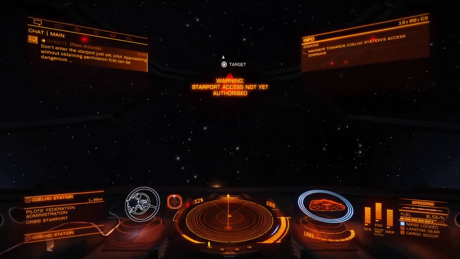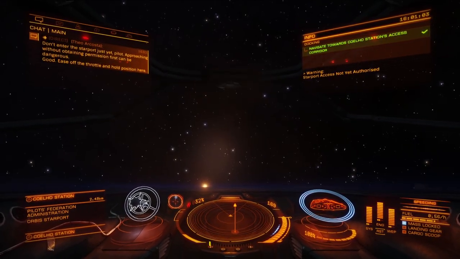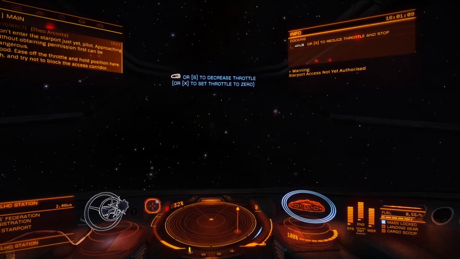Starport just yet, pilot. Approaching without obtaining permission first can be dangerous. Good. Ease off the throttle and hold position here. Oh, and try not to block the access corridor.